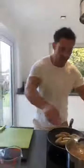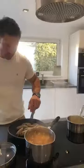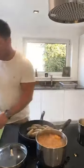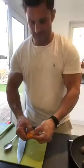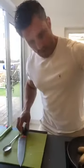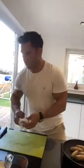So let's just check your potatoes. Have a quick look at your spuds. You can see I've got enough water so it's covering them all. If you have a quick look in here, I'll just do a little push on it. It's not quite there. I want that so it just breaks nice and easy. That's obviously still quite meaty. I want that to be nice and soft so it just whips up into a nice soft mash.